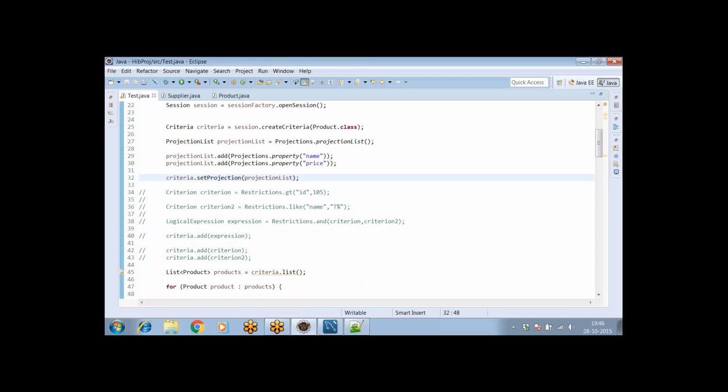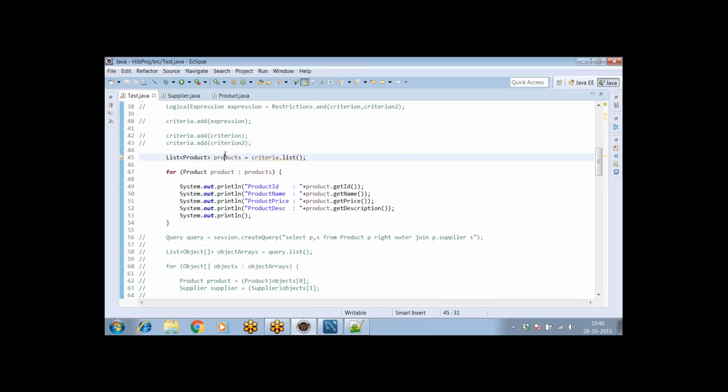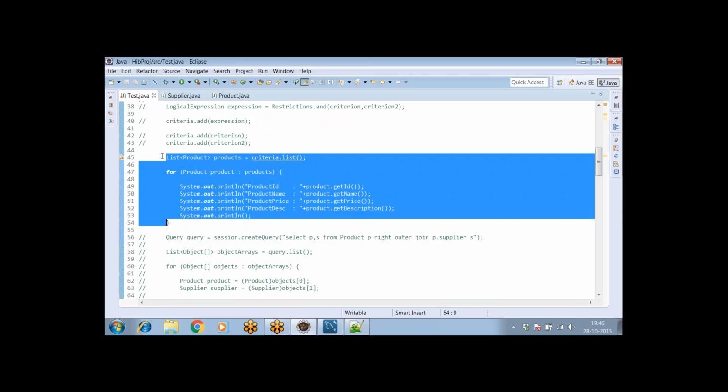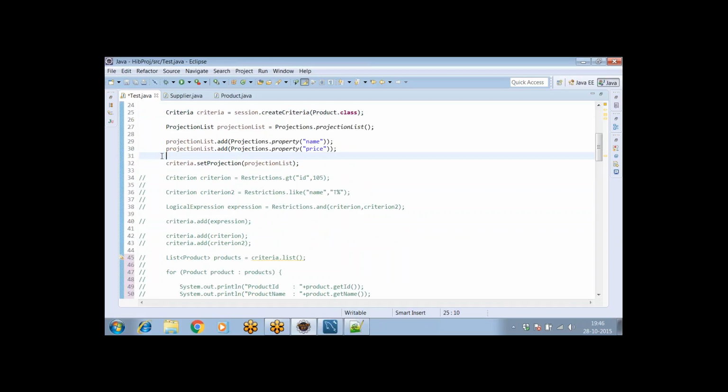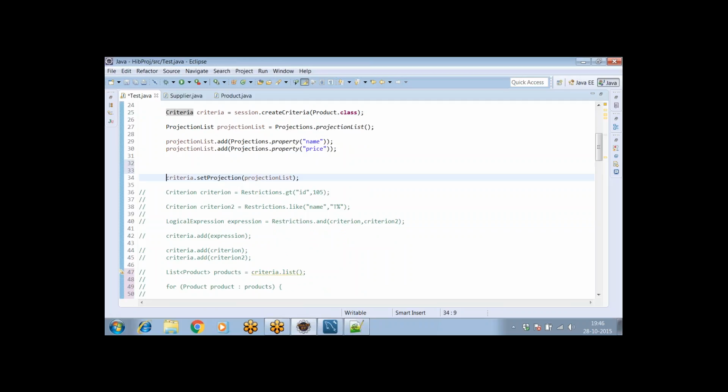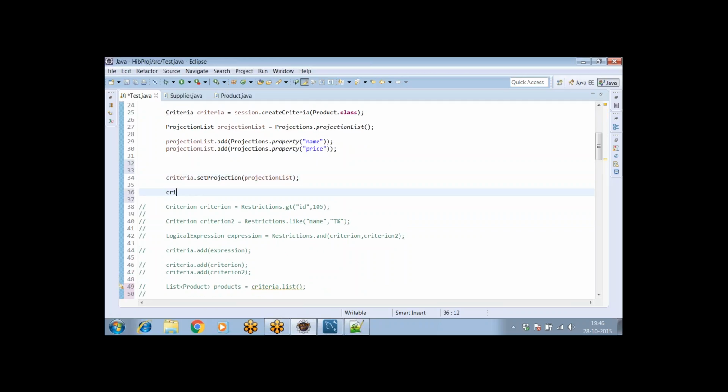What exactly that method returns? We'll execute that criteria, right? So will you get list of product objects? If I execute the criteria, will I get list of product objects here? In the last class we saw that, right? So what you'll get?